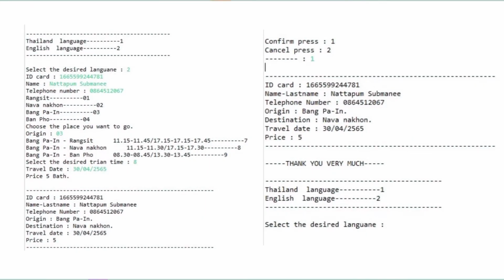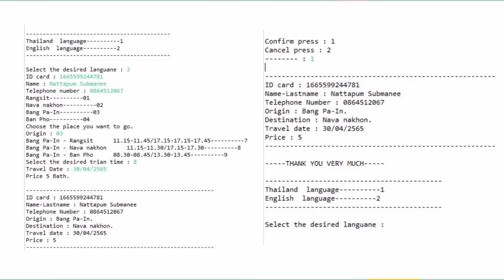The first thing you can see in our program is the language selection part. Our program has two languages for you to select: 1 for Thai and 2 for English. If you select 2, our program will show you English.